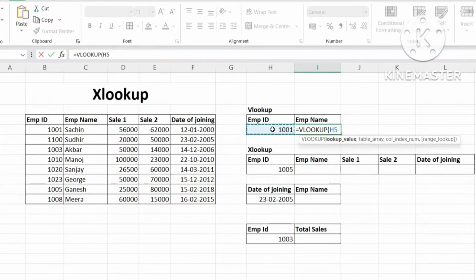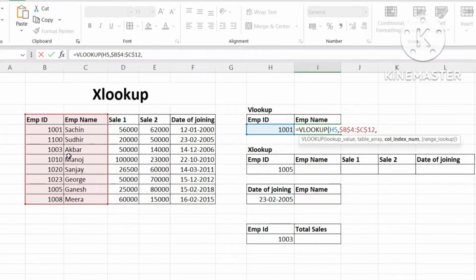Lookup value is this employee ID. Table array is from this to this. Suppose I want to extract only the employee name, so I will select the table till employee name only. I will press F4, comma, then I will give the column index number, which is 1 and 2.